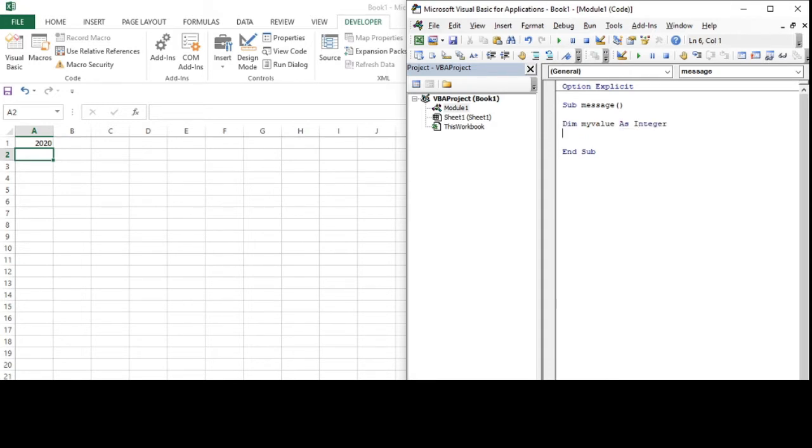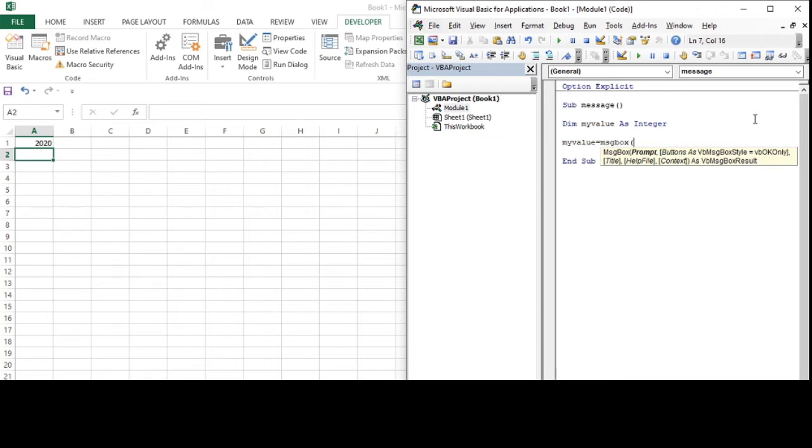Then I want the input from the user, and I will store that input in myValue. myValue equals MsgBox. Now MsgBox has many arguments.